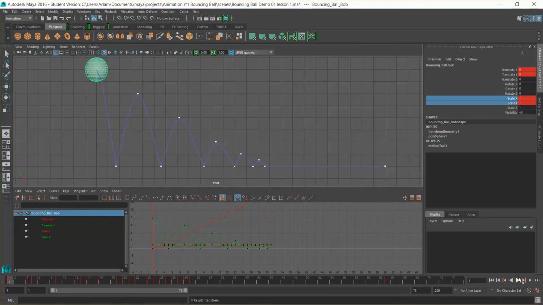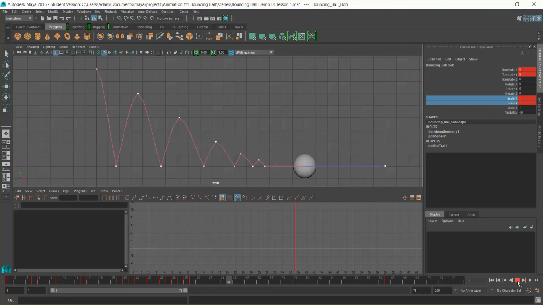So if we play that back now, you can see we can feel that bounce and that jump, which is pretty cool. We have our ball sort of doing that like a little rubbery type bounce. It's happening fast and it's easing out. That momentum's dying off, and I'm quite happy with that. Yeah, I think I am.